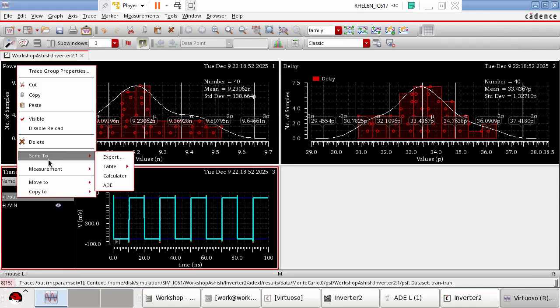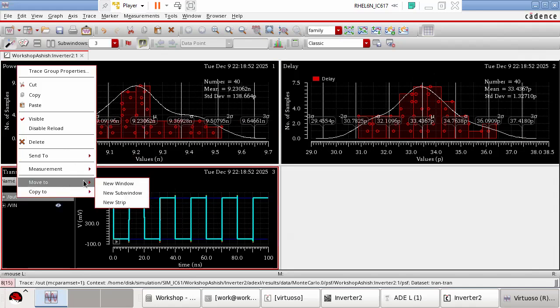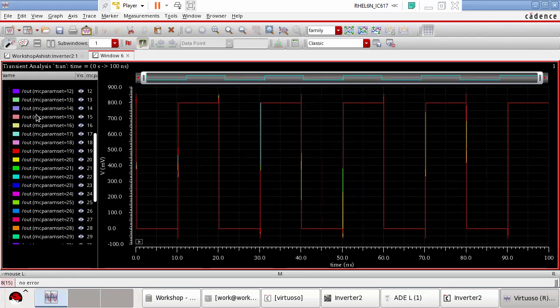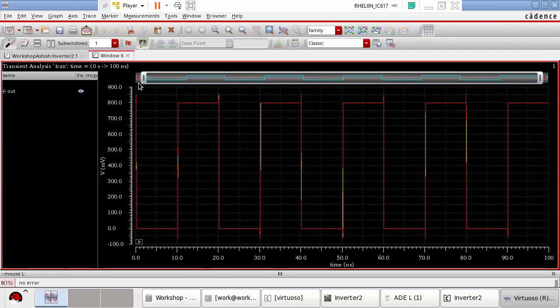Let us assume that I move to a new window. Now see, these are the 40 output values, right? Actually, let us see how these values look like after simulations.